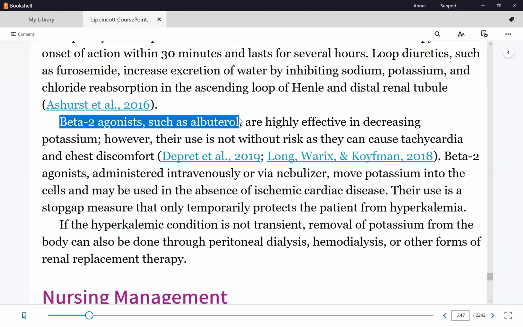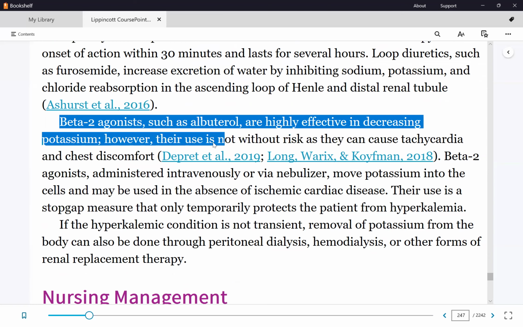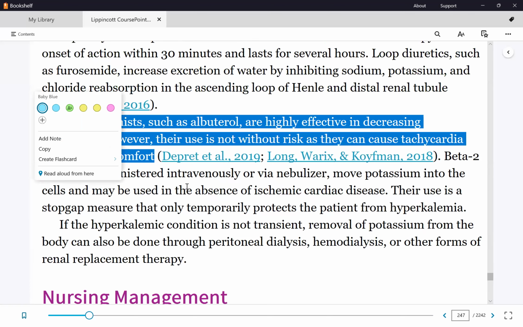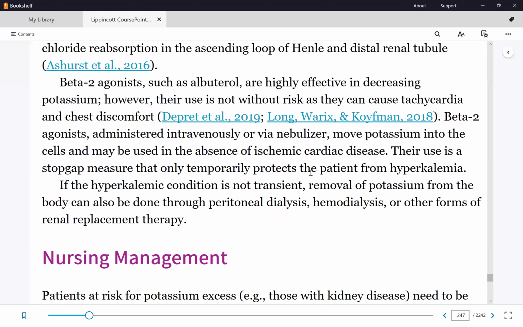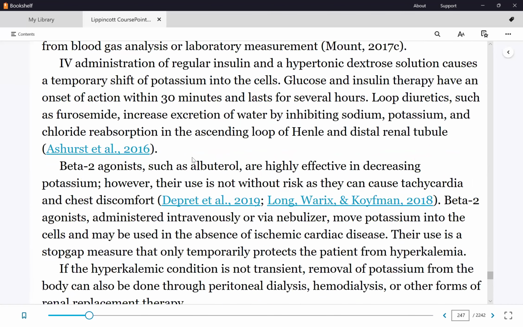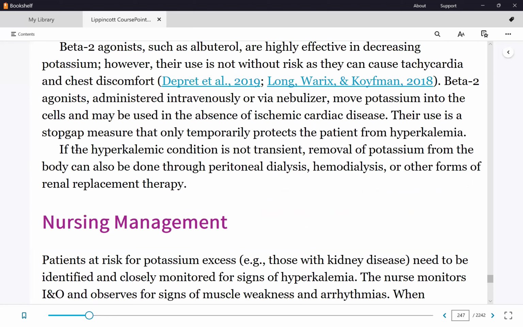All right, here are others. Albuterol can also be ordered, a beta-2 agonist. Again, the side effect of any beta-2 agonist is tachycardia, just like epinephrine. So you give that via nebulizer. If the potassium level remains high despite all these options, the last choice is dialysis. Remember earlier, can we put in a non-tunnel dialysis catheter? And how long will that take to insert? 10 minutes, right? In 10 minutes it's in, we can start dialysis right away. Okay, so that's the other option.